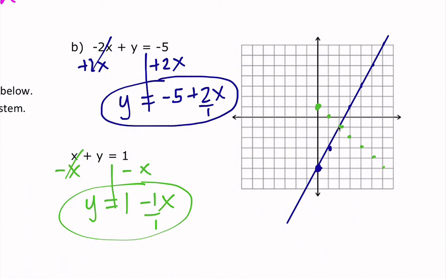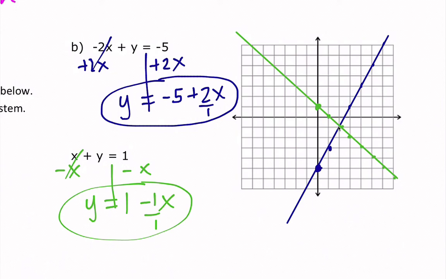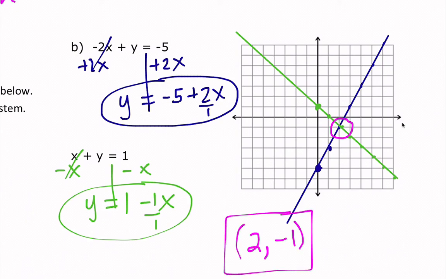Once you have your points drawn, use your straight edge to draw a line clear across your graph. And then we can find our solution, the point at which they cross, which is right here. So that point moves 2 to the right, so that's a +2, and down 1, so that's -1. So the solution to those two equations is at the point 2, -1.